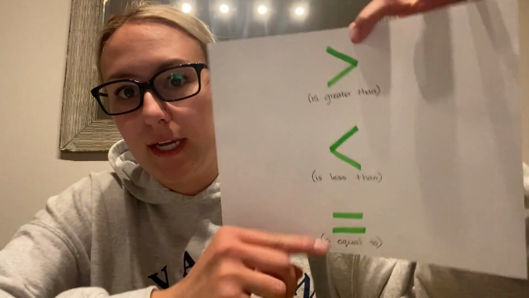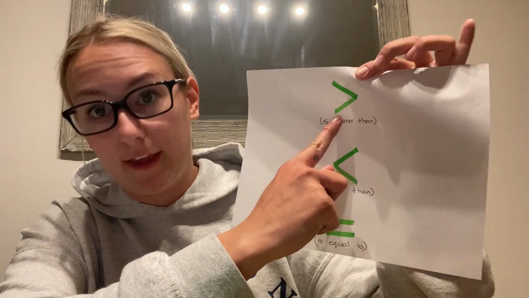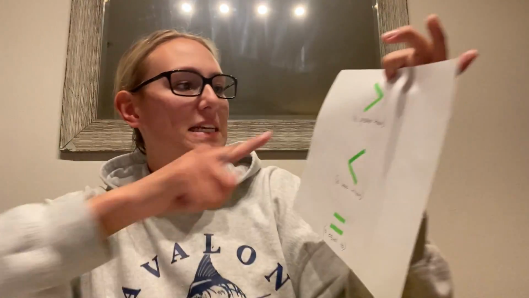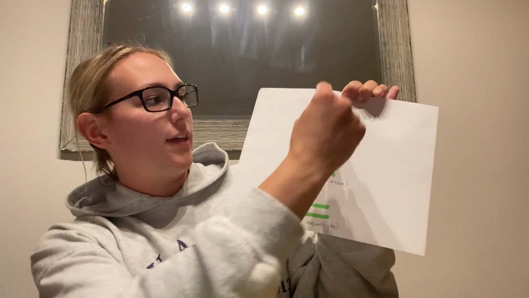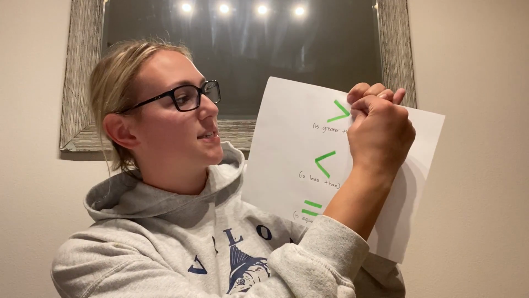Lately we've been looking at number sentences and number patterns, and today I'm going to teach you how to compare two numbers with different symbols. This first symbol is called the greater than symbol. It looks flipped on the video, but this is greater than. We know this is greater than because it starts greater and gets smaller.